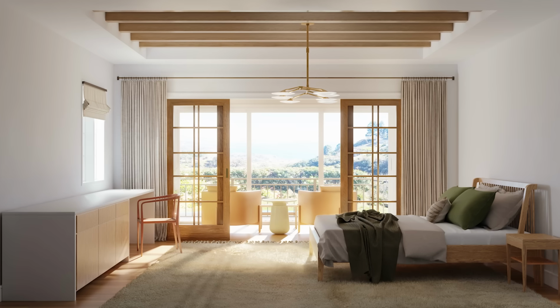So we like to make sure that there's layers of light that feel really comfortable and that everybody looks beautiful. And then on either side of the bed, we'll have bedside lamps, and I love to do really sculptural, interesting bedside lamps. These will be stone and they'll have a beautiful shade.